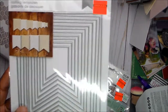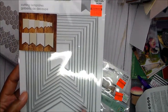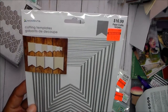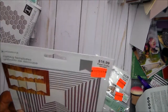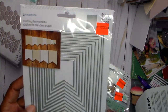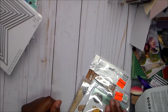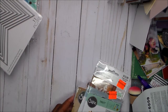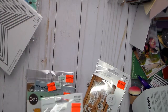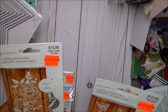I got this Momenta, and I think I'm going to give this one away because I really believe I have a different company that has these same type of flags. So I'm going to look at that, and I think this may be in a giveaway. But for the price, you couldn't beat it because it was $4.24 and it's regular $16.99. But I got these 2 because I thought those would be so cute on some projects.